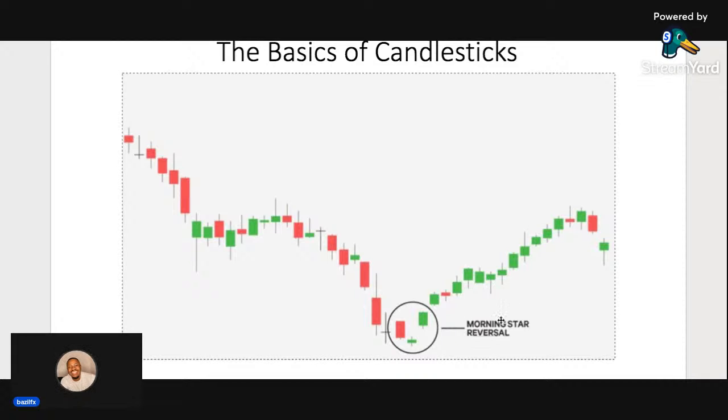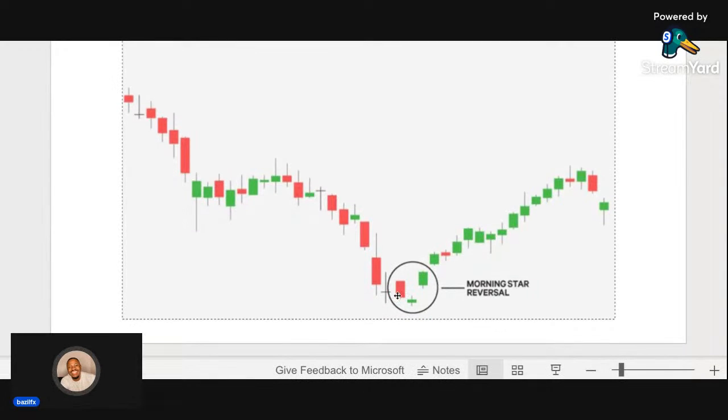So this is our morning star pattern. A morning star pattern consists of a big red candle, then this small green one here, which can be bullish or bearish. But this small one represents indecision in the market, so the next candle will tell us where the price is headed. When this big candle appears, it represents that buyers have momentum in the market. Then you will see price going up.